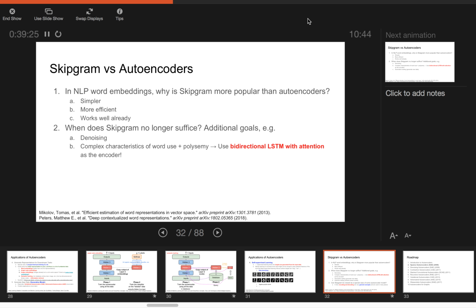In this latest paper, 2018, Deep Contextualized Word Representations, they use this to do word embedding. And they figured out that if they use this and feed the word embeddings into a QA pipeline, a question answering pipeline, they get a huge performance gain over just using skip-gram models.